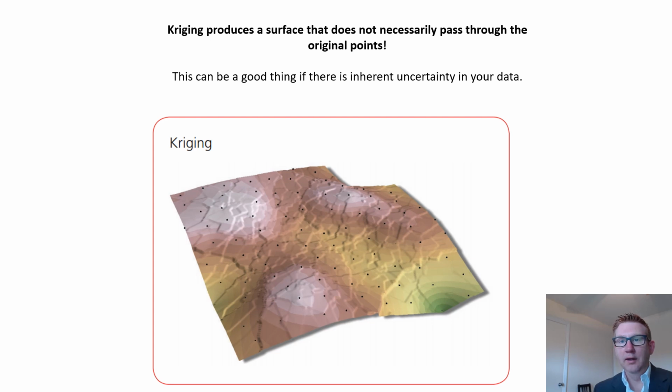We're imagining that there's some wiggle room here, that what we saw could go a little bit in either direction, whereas other spatial interpolators, not everyone, but many other ones, will require that the surface pass exactly through those initial points.